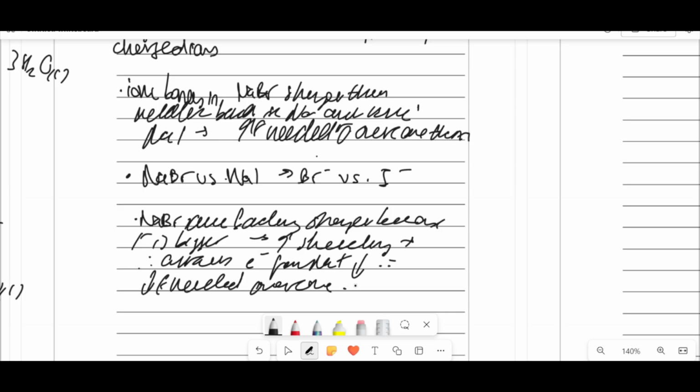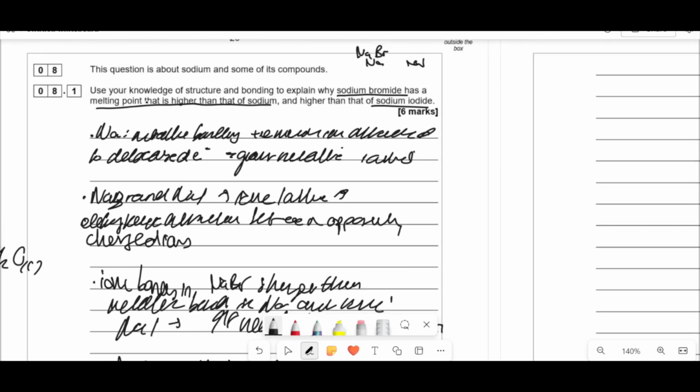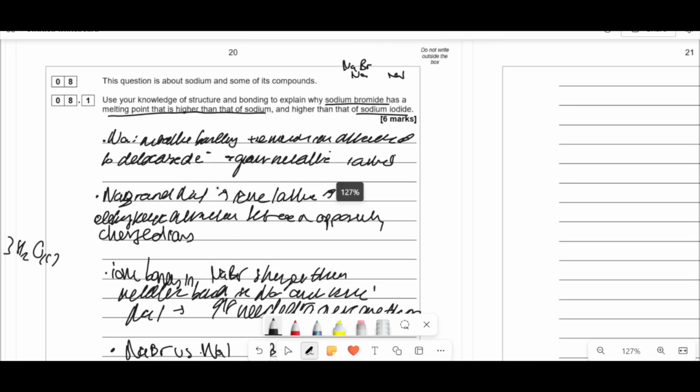That's all it is. So if you do it step by step like that, you'll never ever fumble it. It's telling you to talk about structure and then bonding. So structure is all of this stuff, which is here and here. Bonding is actually then talking about why these differences are here, and then also you need to do a side-by-side comparison of one by each.